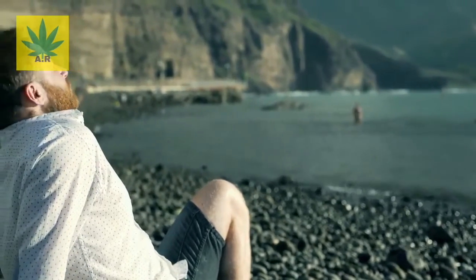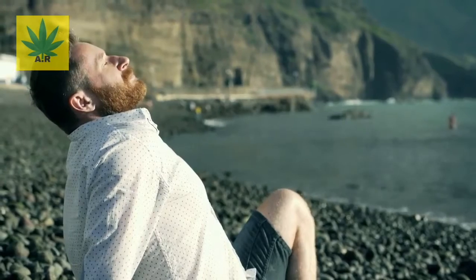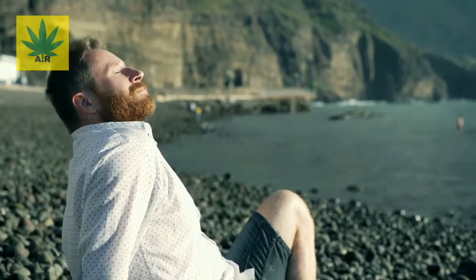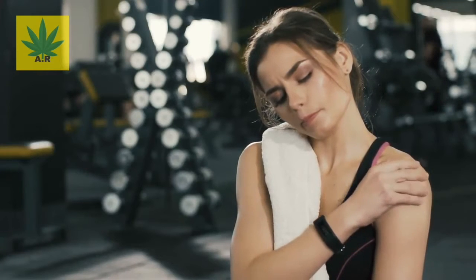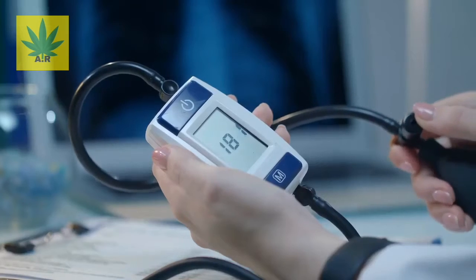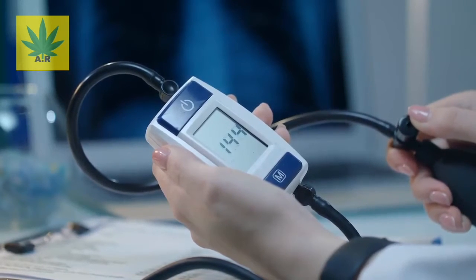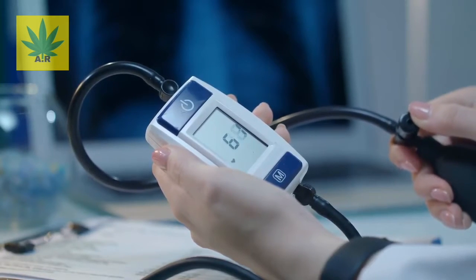Exercise also helps to relieve discomfort by strengthening your muscles, which reduces the likelihood of you getting injured again or feeling pain. And on an obvious note, exercise will also help you lose weight, reduce the risk of heart disease, and keep your blood sugar levels in check, which is especially important if you have diabetes. As always, consult your doctor to determine the best workout regimen for you.